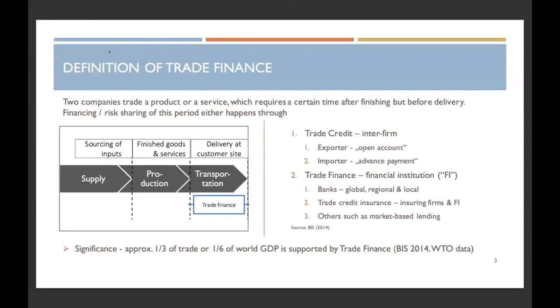Okay, so what is trade finance? Let's assume that you have your producer in Boston, and you produce some bolts, and you want to ship them to a client in Kuala Lumpur. If you ship it from Boston to Kuala Lumpur, you have, let's say, 3 months where this product is on the road. And if you instead would have shipped it from Boston to New York, you would maybe take 1 day.